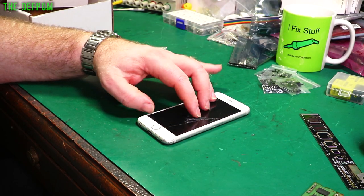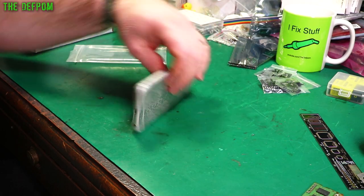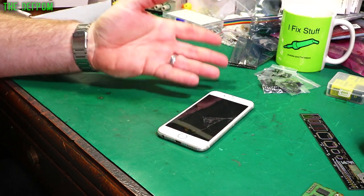So if you want to see that future video, I'm going to repair this phone. I'm likely to strip out this housing, put it into a new housing. That was the plan, at least.